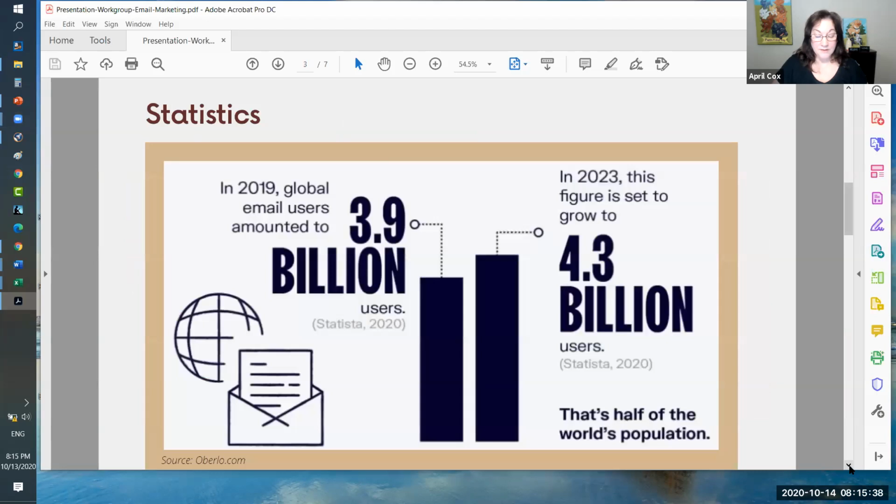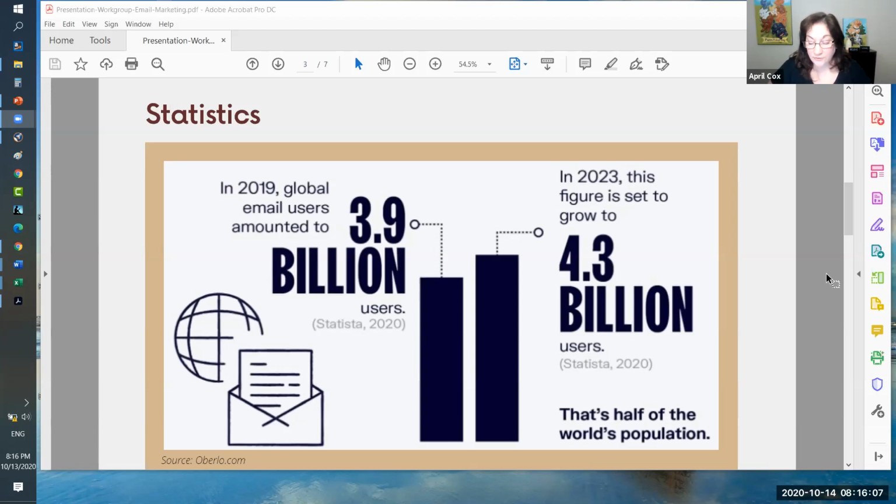Okay, so some statistics. This information is from Statista 2020. The statistics they're sharing here are that in 2019, there were 3.9 billion email users.